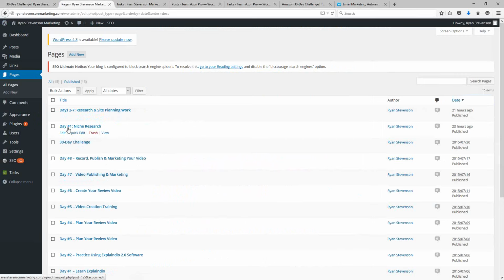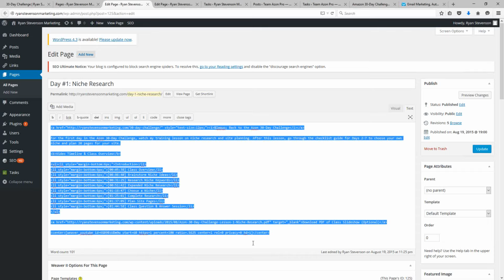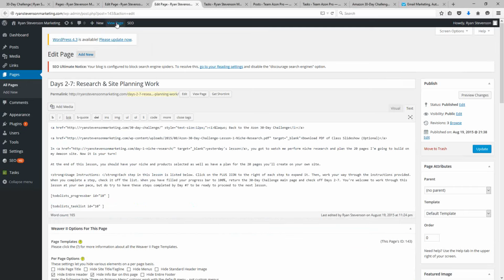So once you reach this point, what you are looking to do is edit both of these pages. And then you essentially want to be copying the title of the page and all of the content in the page on both pages, and we're going to be copying this again over to Team Azon Pro.